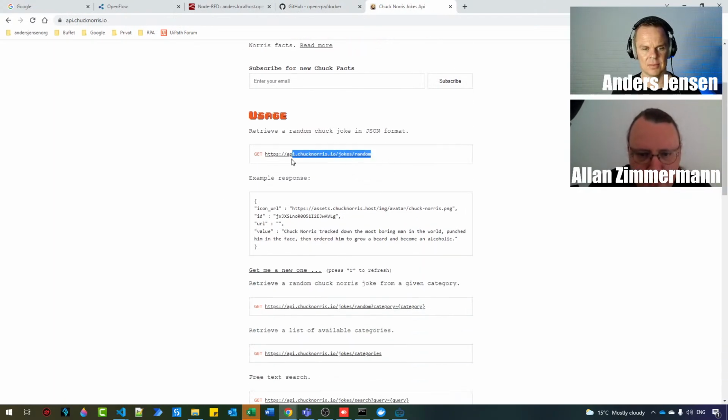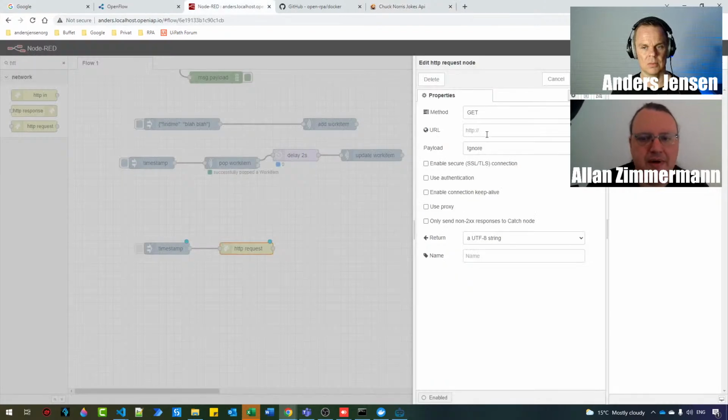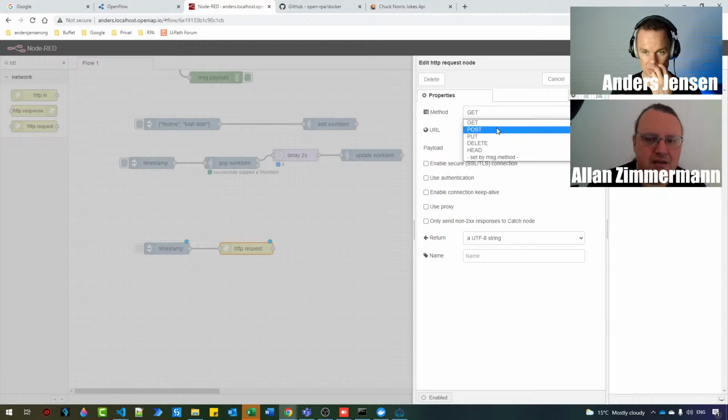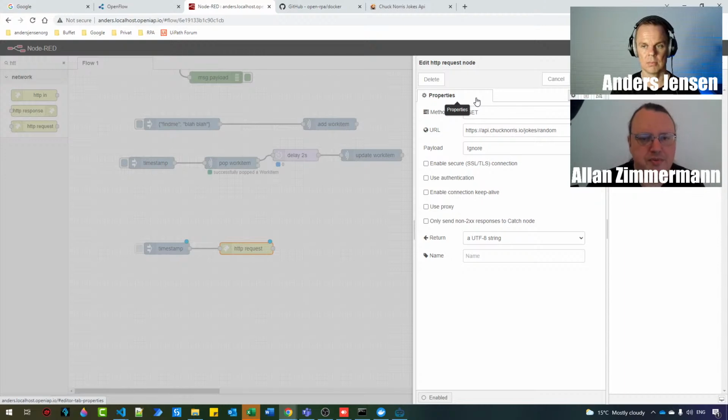So, for instance, if I do a GET to this URL, I will get some JSON back with a joke about Chuck Norris, right? So here I can do GET, POST, PUT, DELETE, whatever I want. I can also install nodes for talking to SOAP if you have a really old system. There is also a node for consuming Swagger definitions.